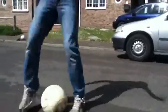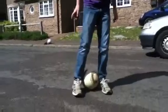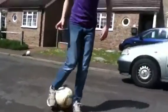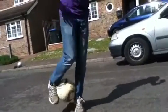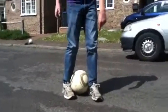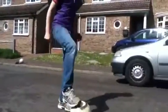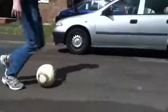So, first thing you do is put your feet like that, standing still, okay? And what you're supposed to do is lift that upwards, and then at exactly the same time, bring this foot up and flick it, like that. That simple. And once you've got that mastered, start doing it running, like that, and then you just go.